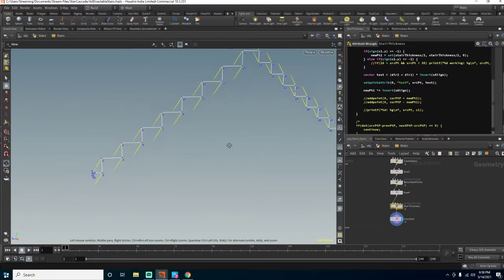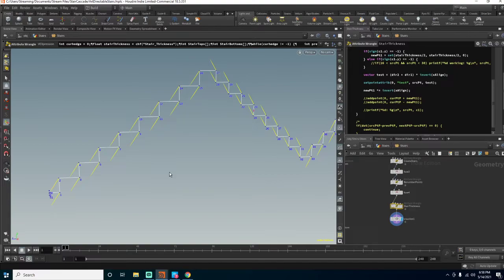Well then, that works too. Because now I have something that determines which direction the stairs are going in. And that is all I needed.